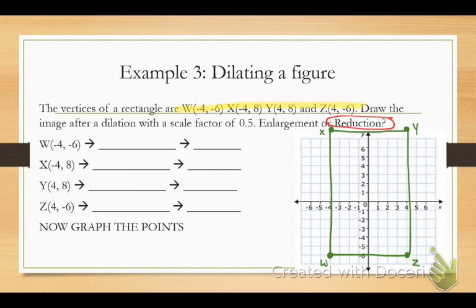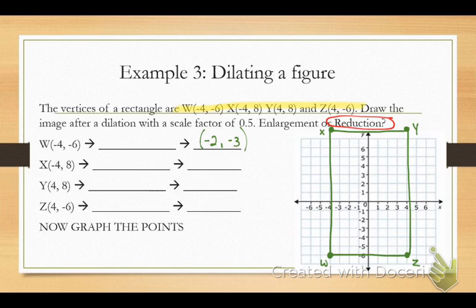So 0.5 is pretty simple, that's half. So all I'm doing is I'm taking half of the original ordered pairs. If it was 1/3, I would divide by 3. If it was 1/4, I would divide by 4. In this case, it's 1/2. So what's half of -4? -2. And what's half of -6? -3. And that middle blank is for showing our work, which is kind of an optional part, but basically what we're doing is dividing each value in the ordered pair by 2.